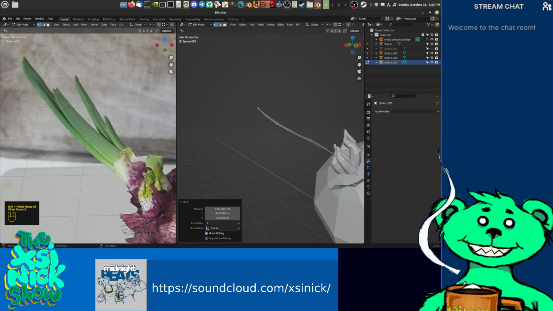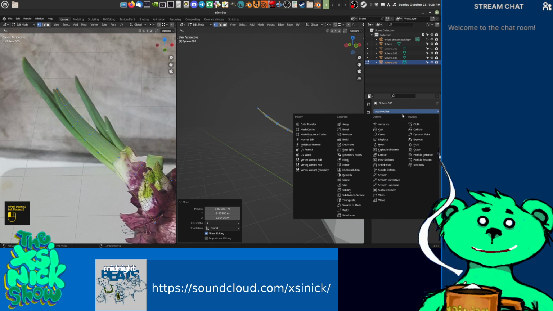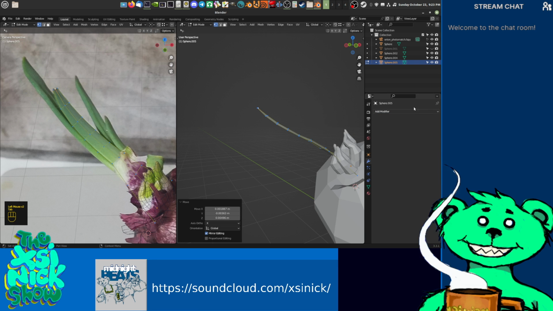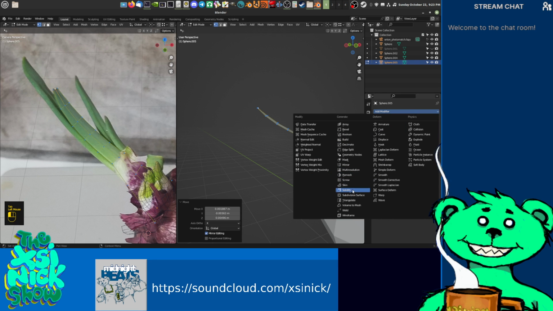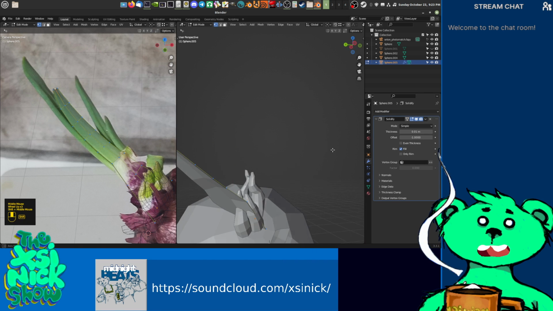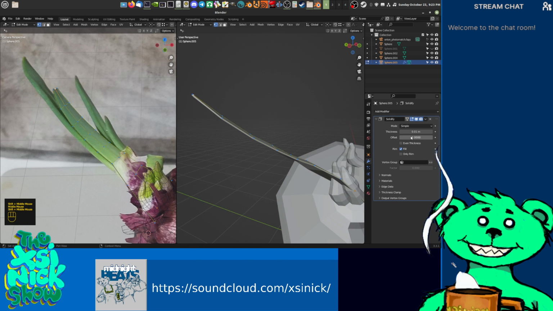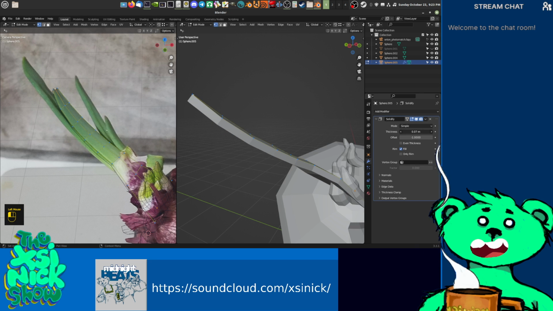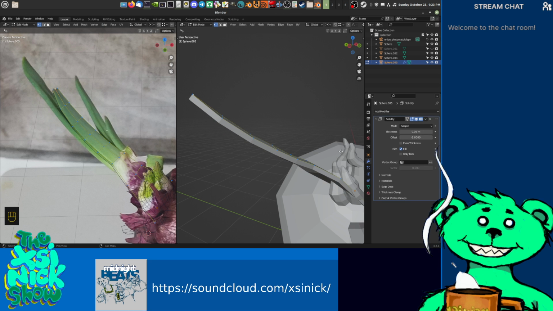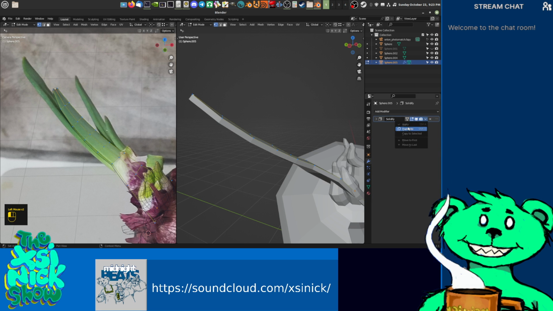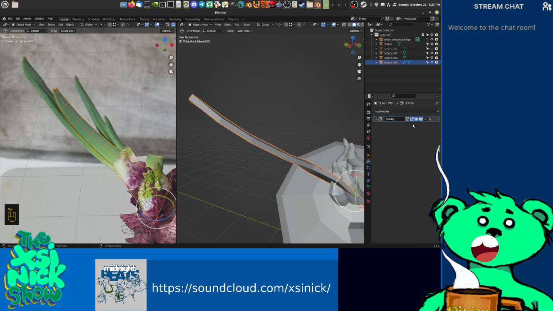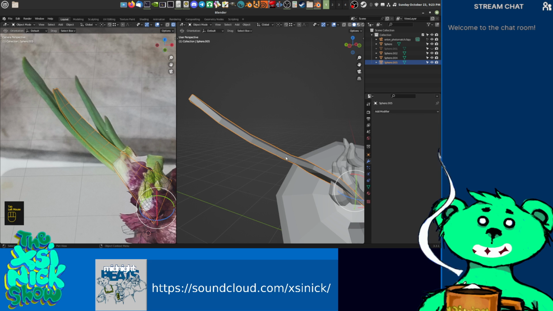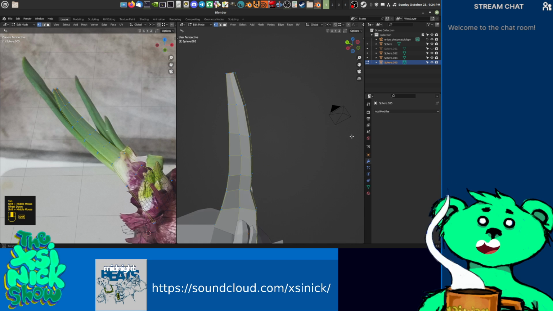Alright. I'm gonna add some thickness to this, so we're gonna come here in the modifier and add solidify to that, so there's a little bit of thickness. Let's make the thickness a little bit more, maybe something like that. I'm just gonna apply the modifier. You could probably apply the modifier by coming right here, come out of edit mode, come right here and press apply. Right, and you get some thickness happening there.